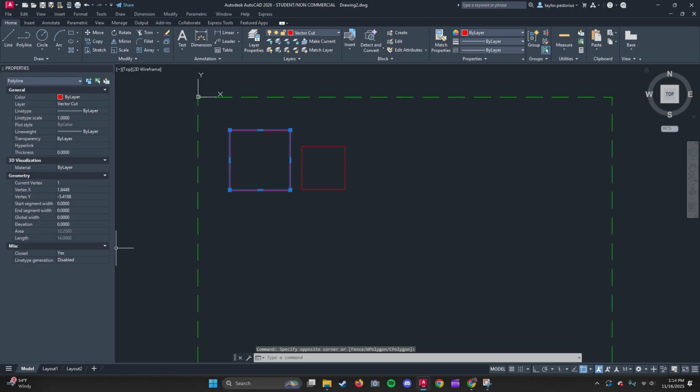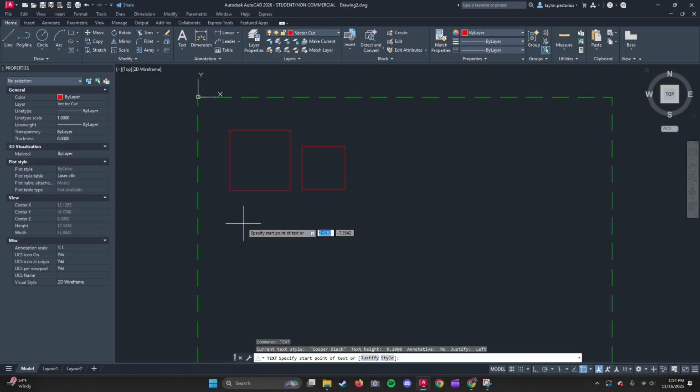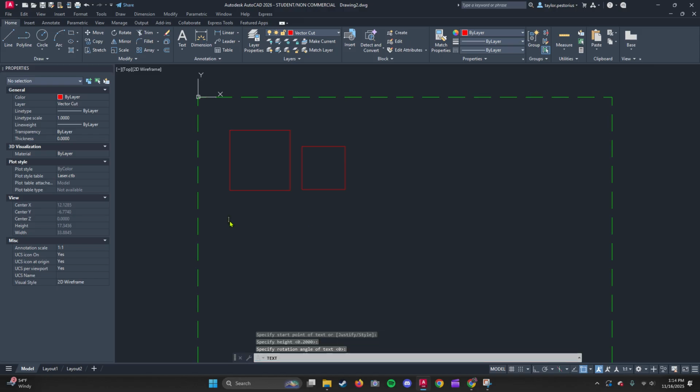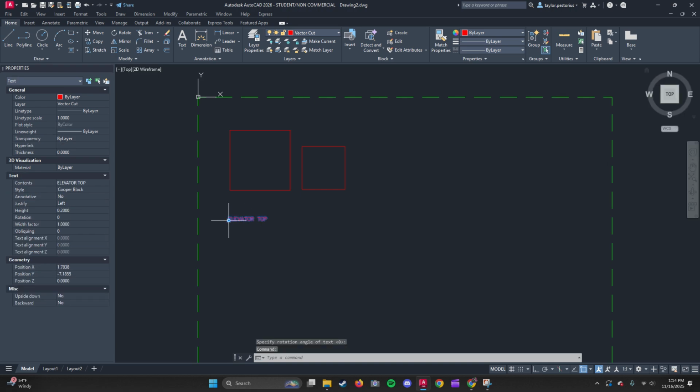I could even label this elevator top if I wanted to by typing in text. I can do the start point of text. Specify height. 0.2, that's just fine. Specify rotation angle, I don't need that. And I can start typing and I can say elevator top. And then I click away from it. And then, unlike other commands, I hit escape. I know it's kind of weird, but it's just part of it.